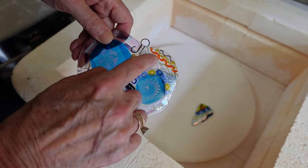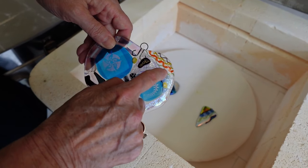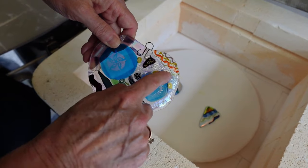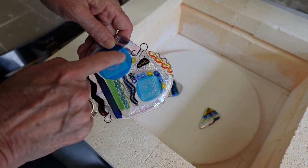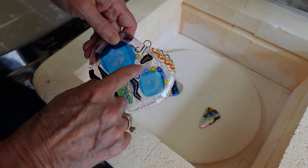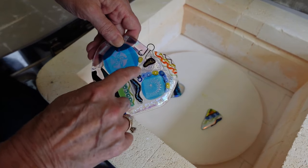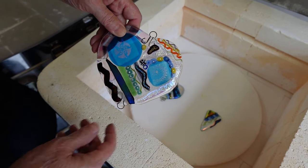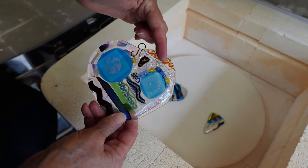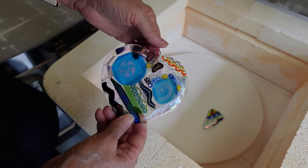Oh, and that Dichroic. Look, ooh, how pretty that is. Here, the Dichroic is down. So you see this little edge quality here? That's the Dichroic coating wicking up around the glass and giving it a bit of a halo, which is cool. The interesting thing about that is it's not always consistent. See how it's not here, but it is here and here. So it's an added detail that you can look forward to having, but there are going to be variations to it, which is also cool.